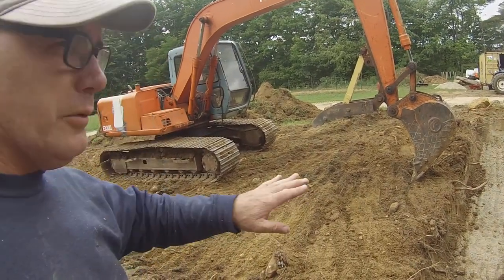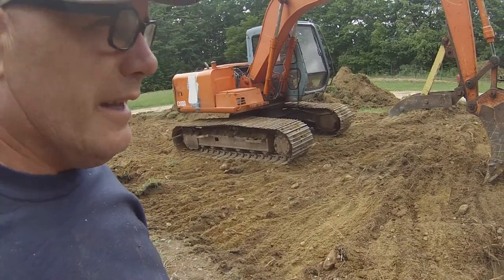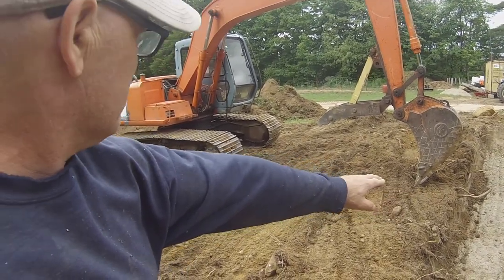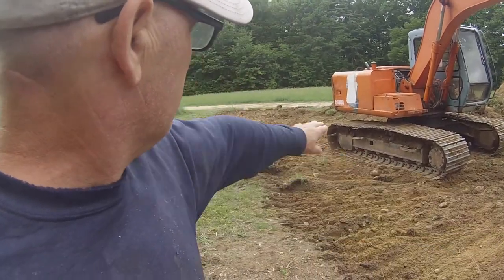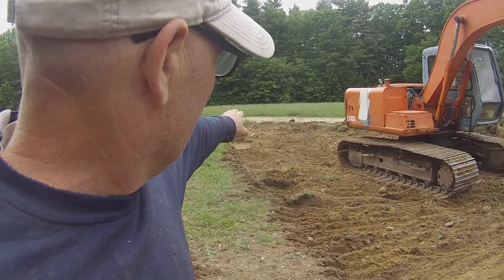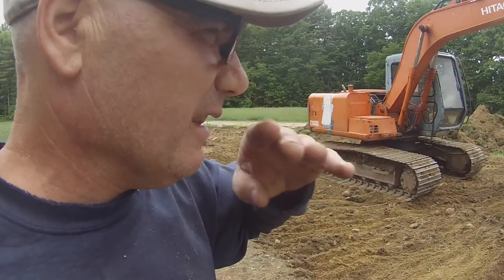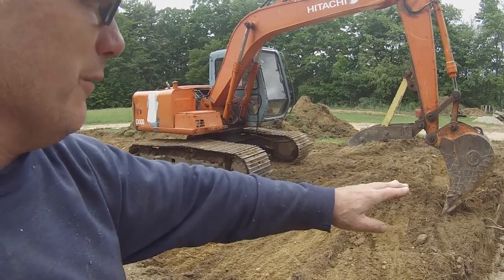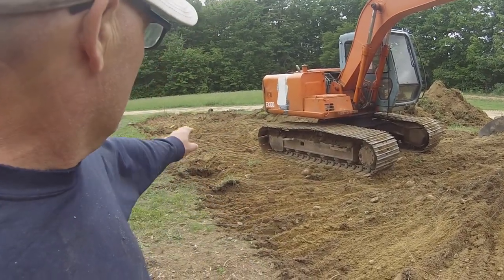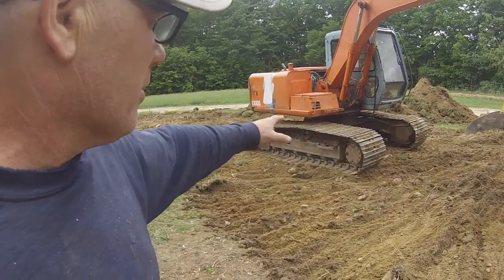Well, I stripped off the topsoil down to that stake. And the next thing I'm going to do is, starting at the bottom of the trench, dig a trench all the way down to that stake and try to get it completely level or flat. Won't be level, but it'll be flat. And that will dictate the bottom of this trench. And then at that point, I can start digging out this material down to these benchmarks that I've established.